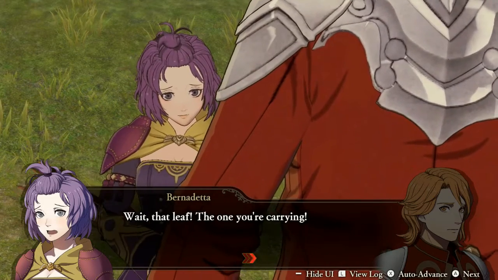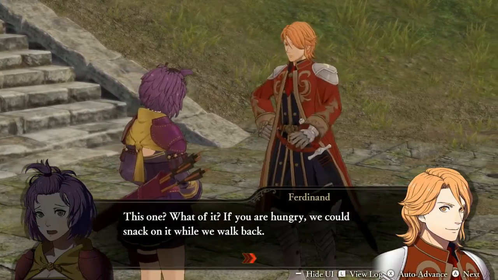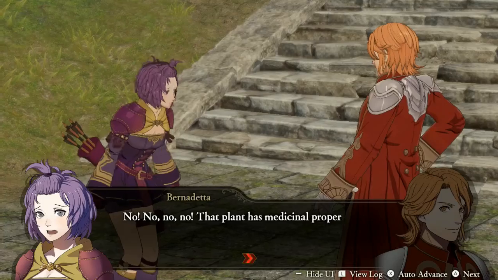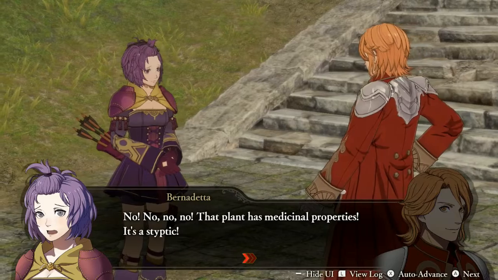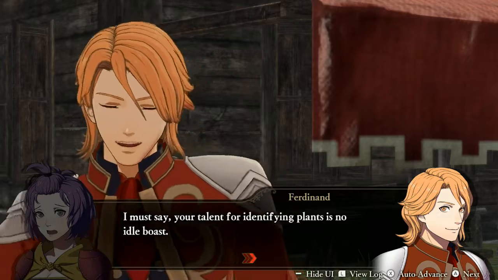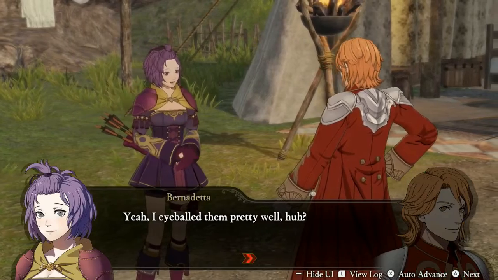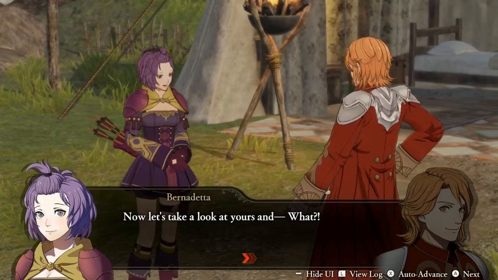Wait, that leaf! The one you're carrying! This one? What of it? If you are hungry, we could snack on it while we walk back. That plant has medicinal properties. It's a styptic. Well, what luck. We can use it to treat your wound. Well, I must say, your talent for identifying plants is no idle boast. Yeah, I eyeballed them pretty well, huh? Yeah. Now let's take a look at yours and... What?